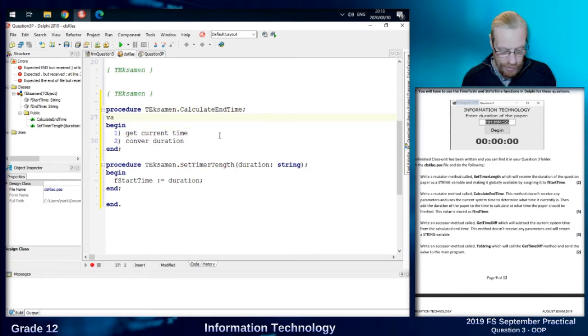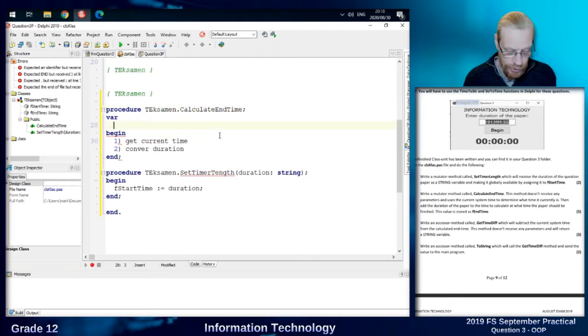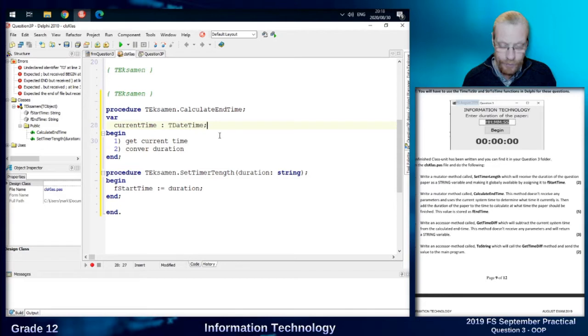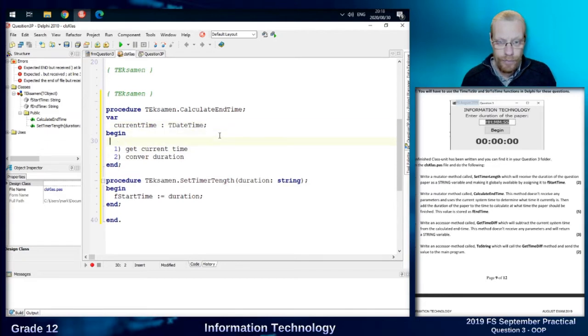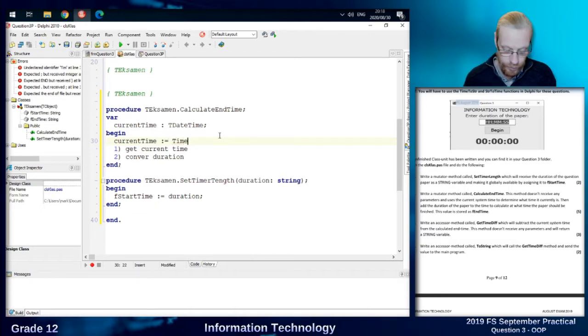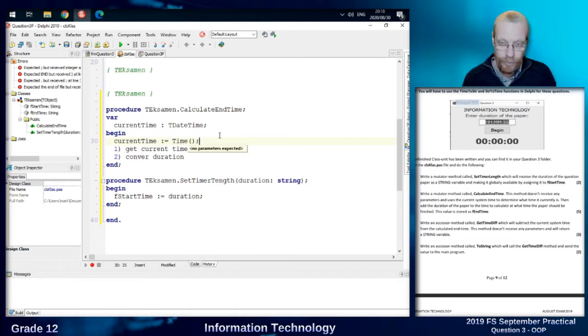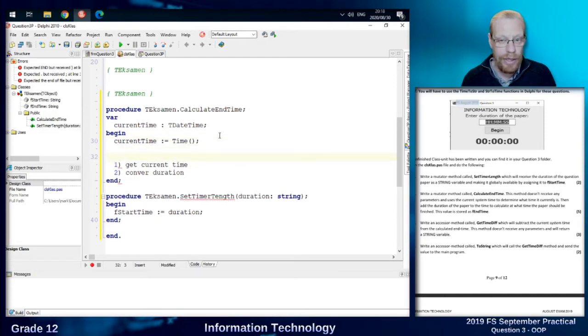That means I'm going to need some variables. The first variable will be the current time, and that will be a TDateTime. There we go.